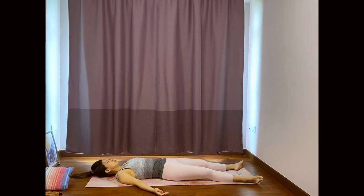Soften the arms, just rest comfortably away from the body. The fingers are soft, the fingers are curved, feeling support underneath you, turning more and more quiet in your shavasana.